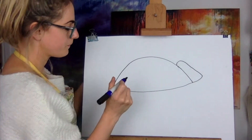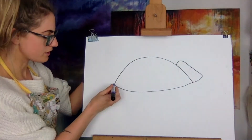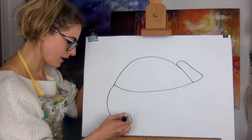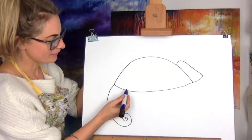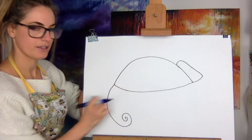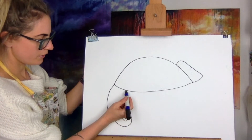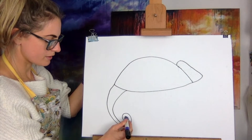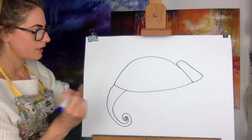Then what you want to do is the legs, but before that I want to do a tail. So touch this little bit here and you're going to go down. It looks like a mouse now. Touch just about there, put a dot just there — quite thick, probably two fingers worth, depending how big your fingers are. As you go down it gets thinner and thinner, so the whole tail gets quite thin.